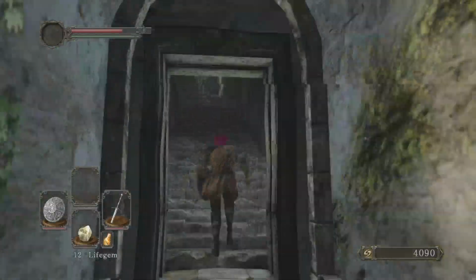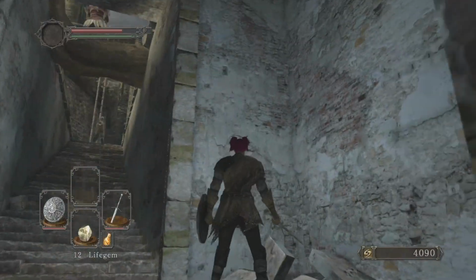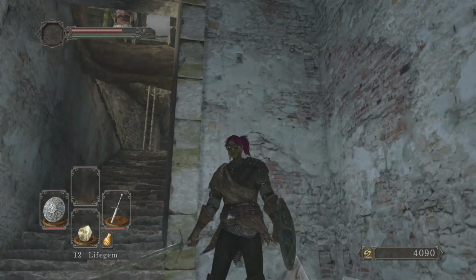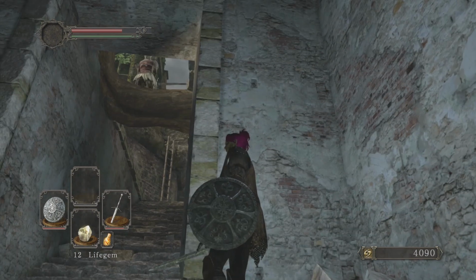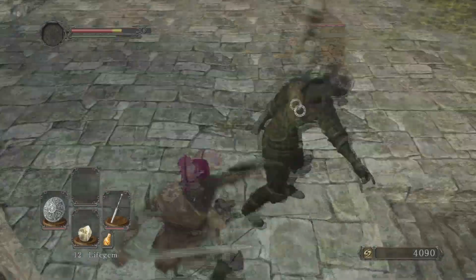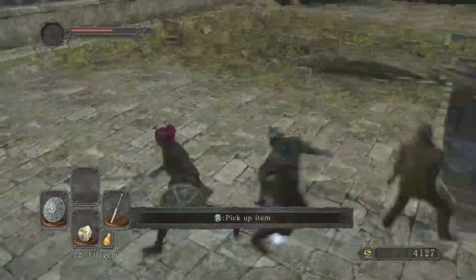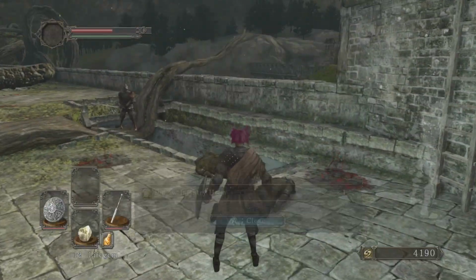And there's going to be two guys up here. One archer right there, and another guy who throws firebombs, standing on that thing. So you can shoot from here, or I will just do that. Grab this.